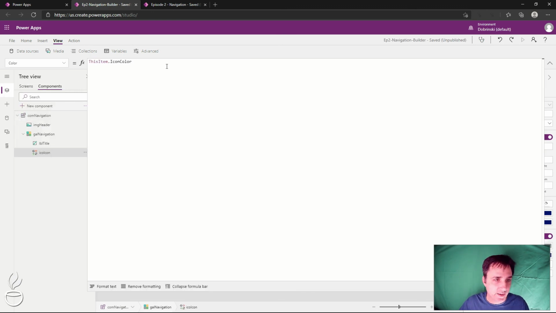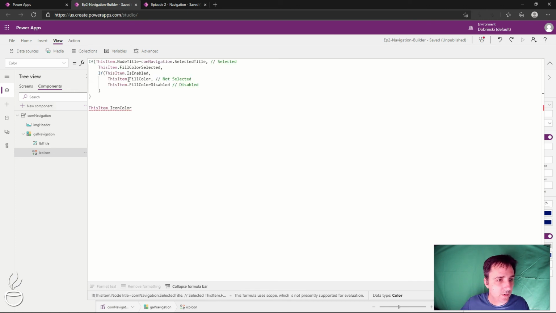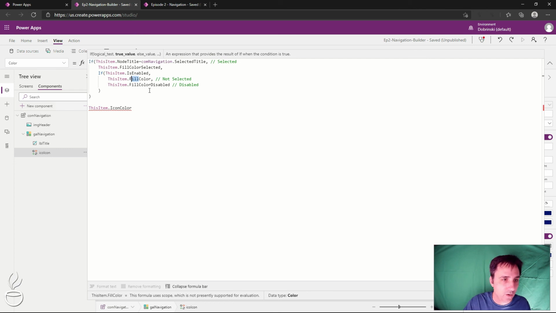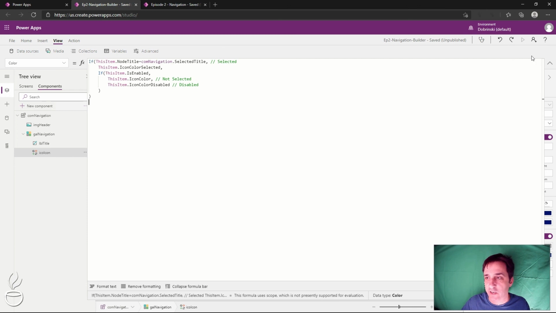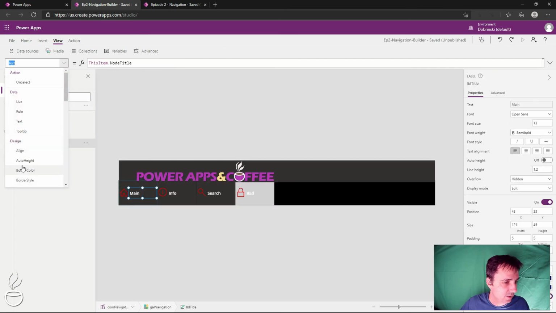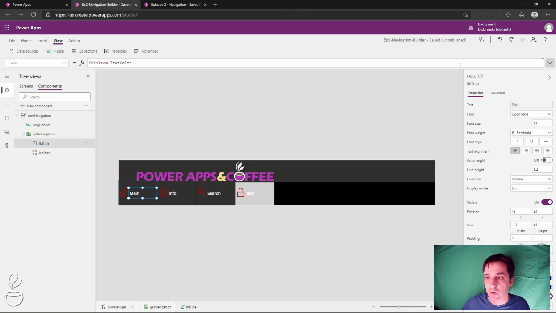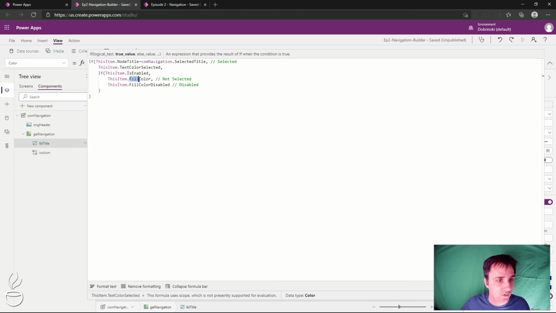Well, that's icon color, of course, but we want icon color everywhere. So we're going to use that same selection logic in a couple of different places. We have icon color, we have text color. So again, take that, and instead of fill, we're going to do text everywhere.